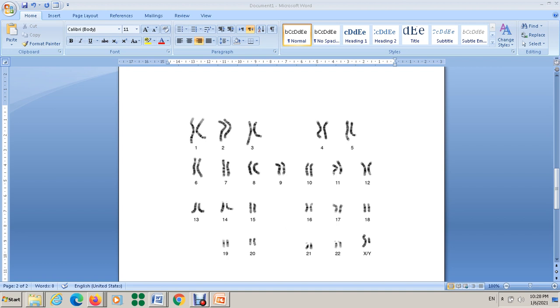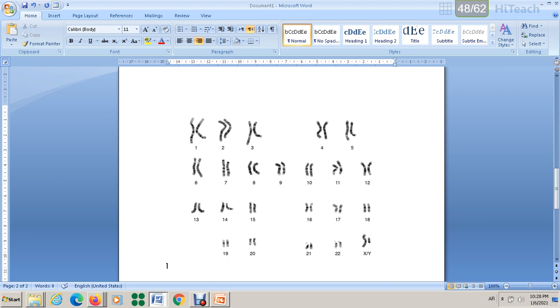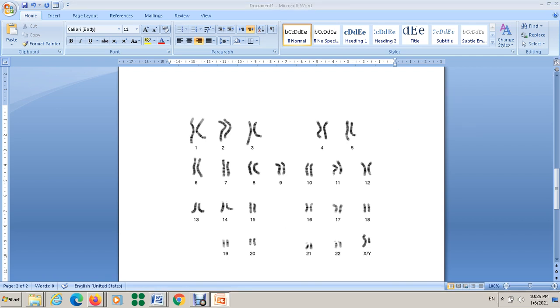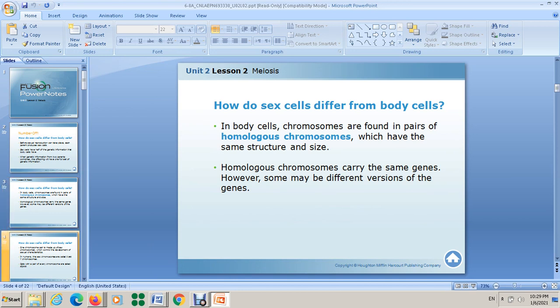Now, for cells with a pair of every chromosome, like this cell here, they have the full number of chromosomes. These chromosomes are found in pairs. These, like the body cells, are called what? Diploid cells. What are they called? They are called diploid cells. Let's write these new terms. All these are new terms for you, Miss.